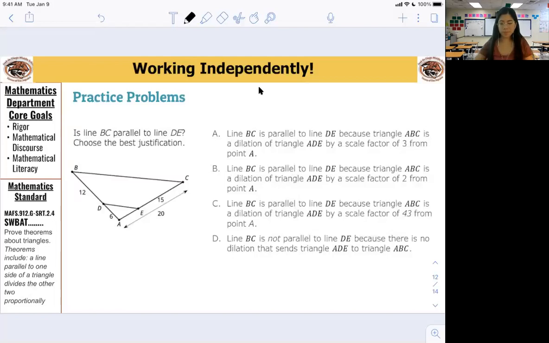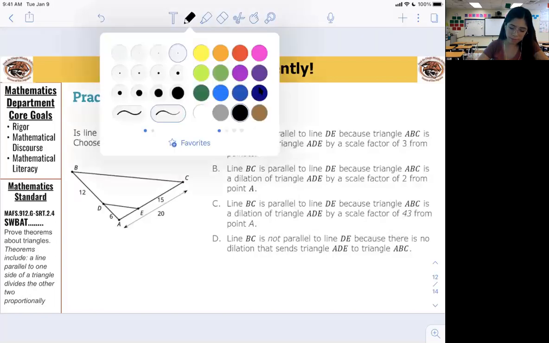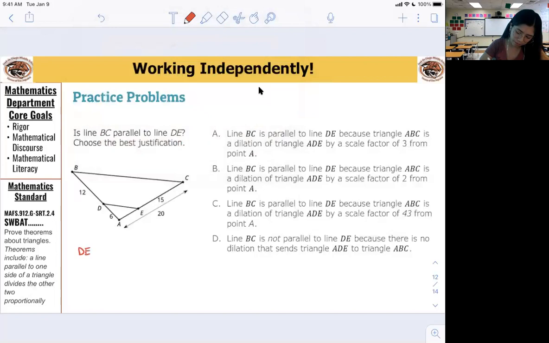All right. So first things first, let's figure out, are they parallel? Is DE parallel to BC? What proportion can I set up to check my answer? 5 over 15 is equal to 6 over 12. Good. So the trick here was the whole thing was 20, and if the whole thing is 20, then the AE has to be 5.